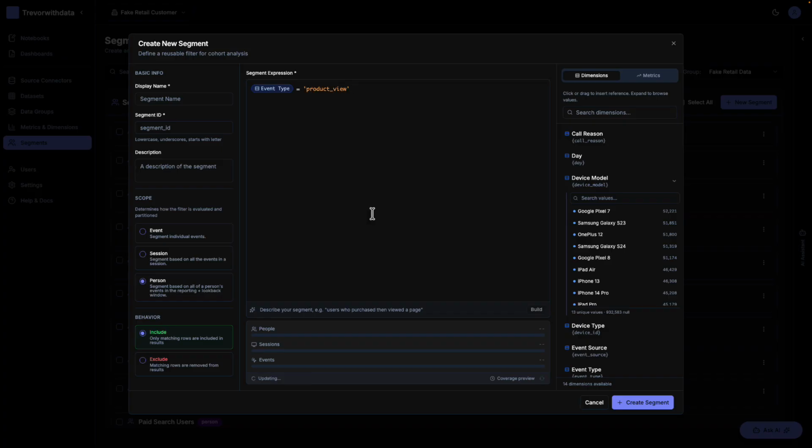And if I wanted to see a sequence where someone basically completed steps in a particular order, I could say then event type equals add to cart, then event type equals purchase. This allows me to qualify any person or session that met this exact sequence of events.